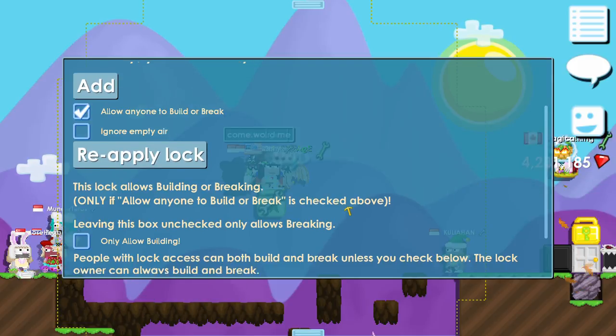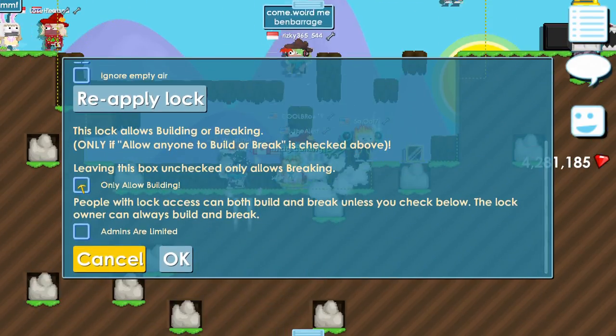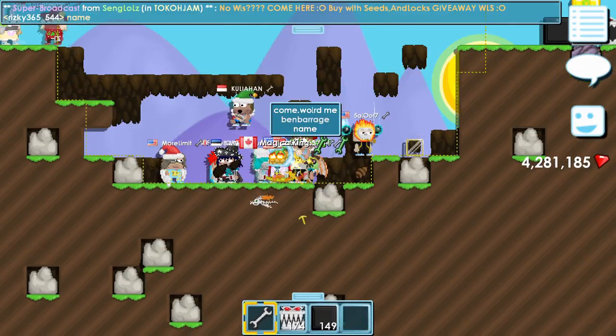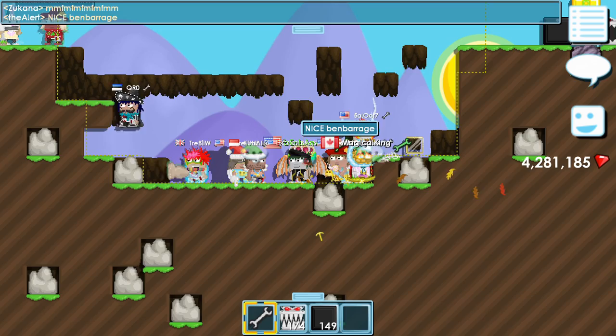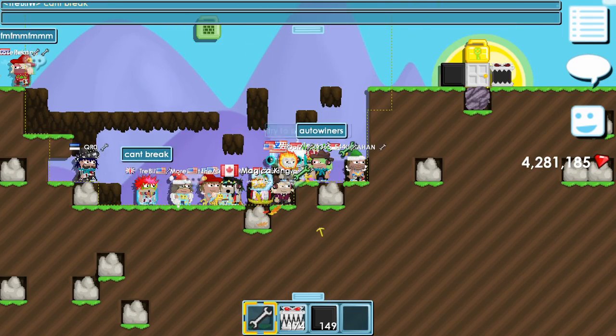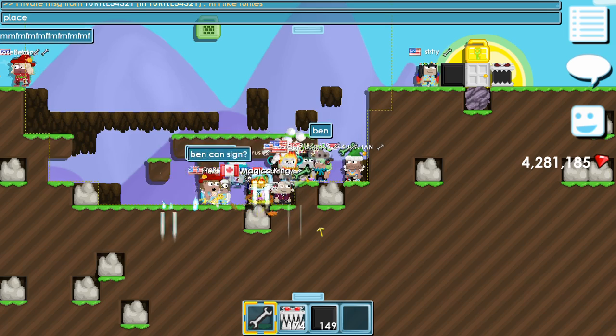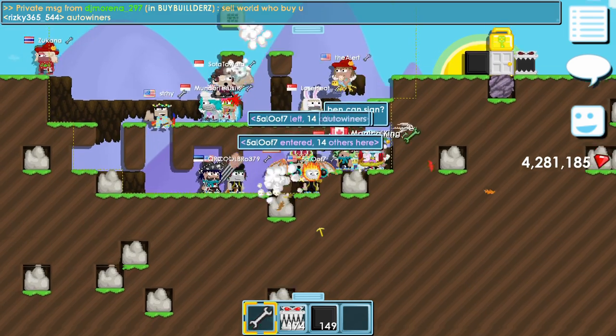If you pick this right here, people can break but not build. But if you check this, I guess they can build but not break. Try to place a block. As you can see, now they're not breaking any blocks. Okay. Now they can place blocks. I hate this item. I guess it's good. Okay, I'm not gonna say I hate it.